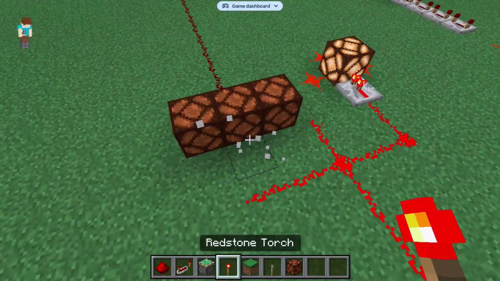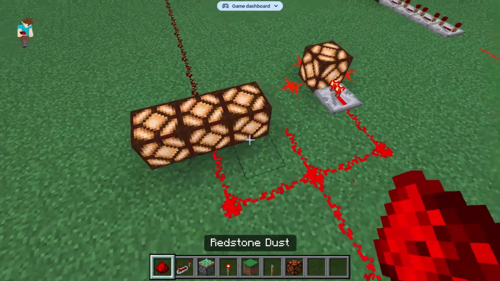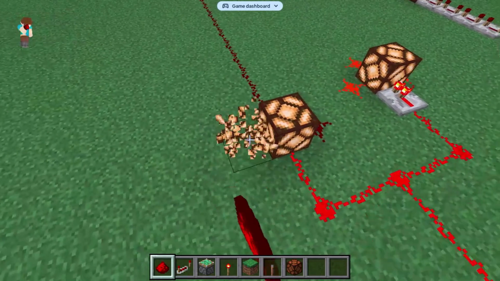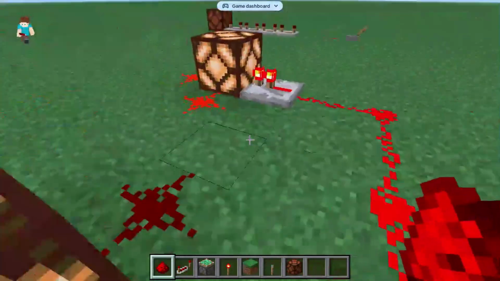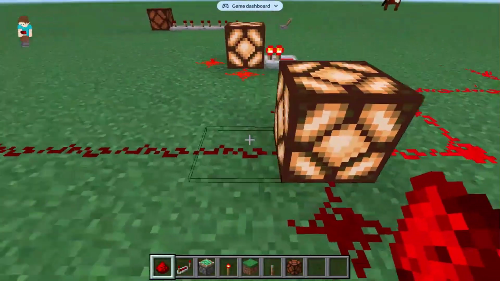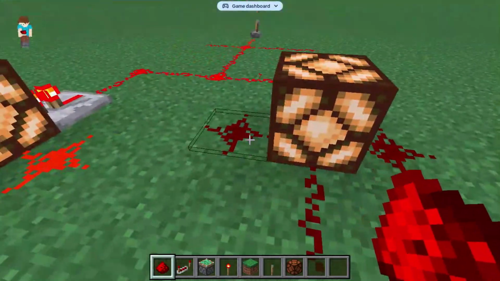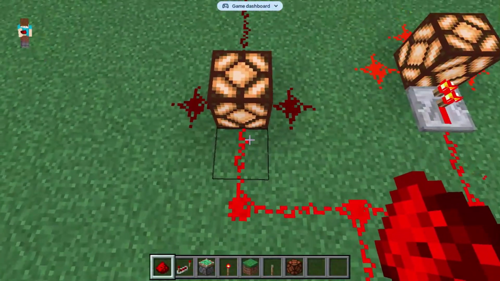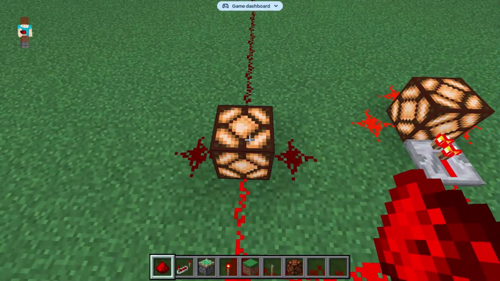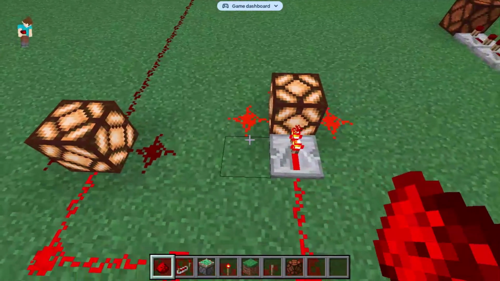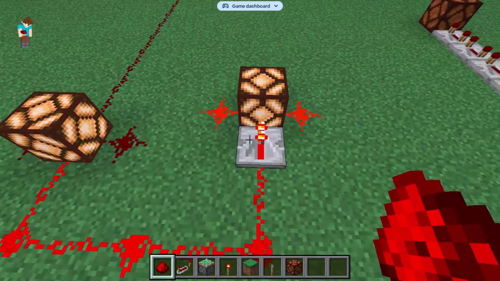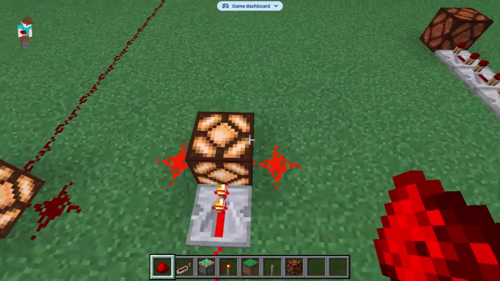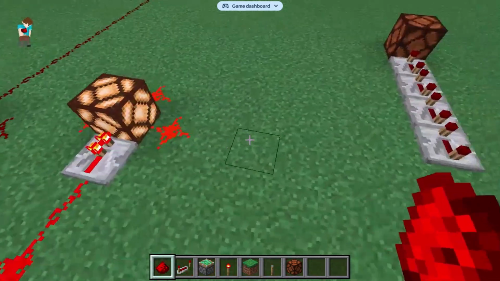However, doing this with redstone dust does not work. As powering it with redstone dust only powers the direct block in front of it, not this one, or this one. As its signal value of 1, it gets depleted as it hits the redstone lamp. However, repeaters offer a signal value of 2. 1, 2, 1, 2, or 1, 2. You get the idea.